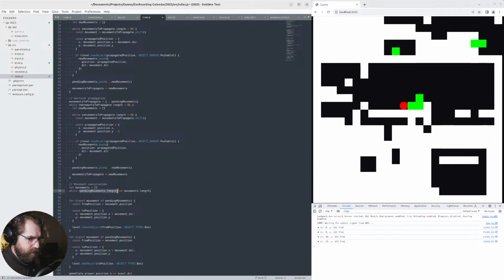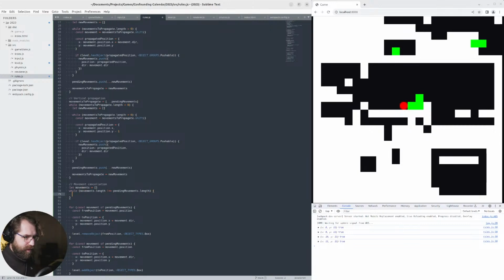I might do that the other way around actually. And then we're just going to keep looping through pending movements, trying to resolve them.